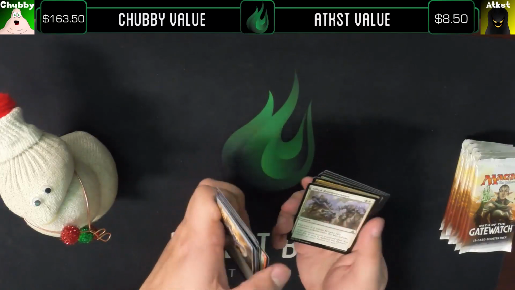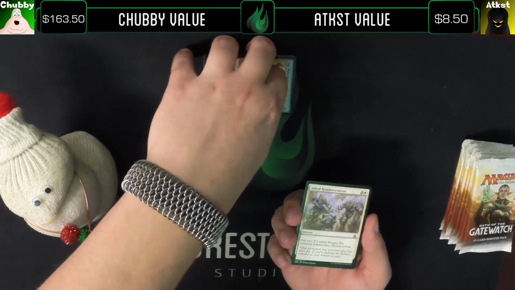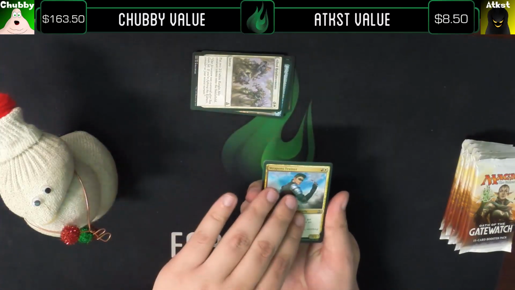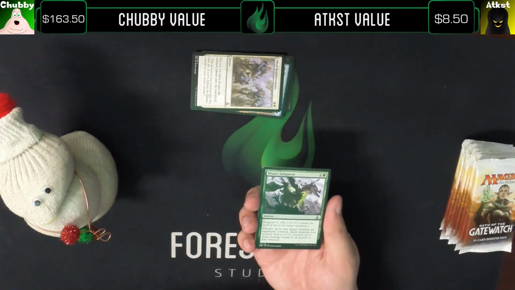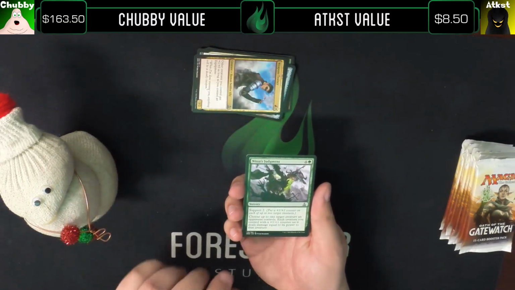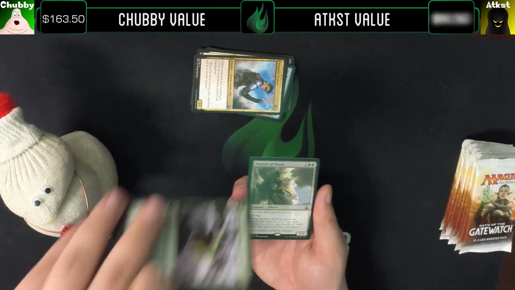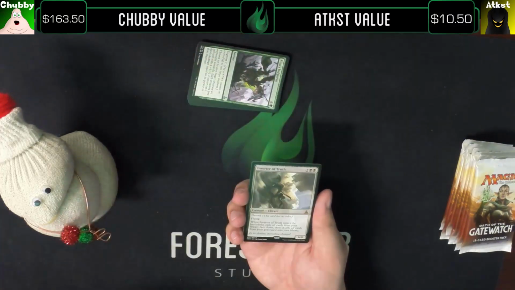Just seeing little cha-ching dollar signs. Cha-ching! Allied Reinforcements. Weapon Trainer. Nyssa's Judgment. And Inverter of Truths. Oh, that's a good one. I got a mythic, finally.